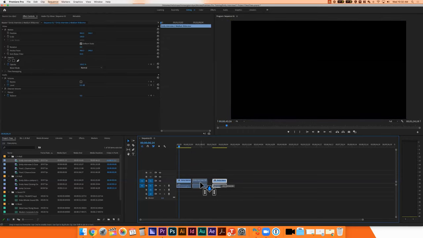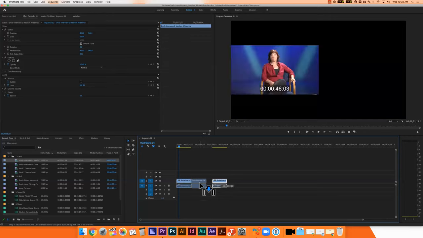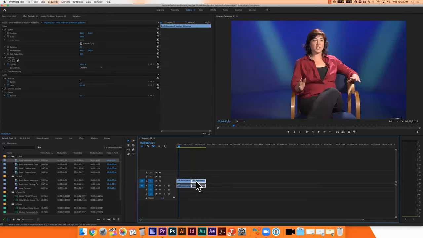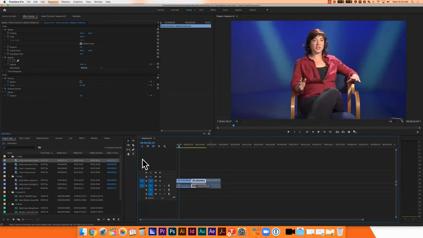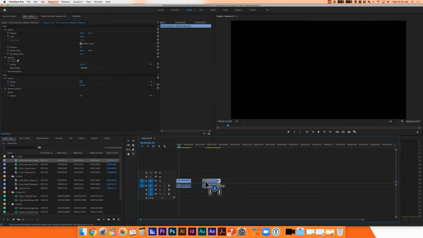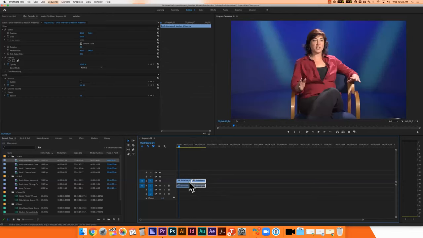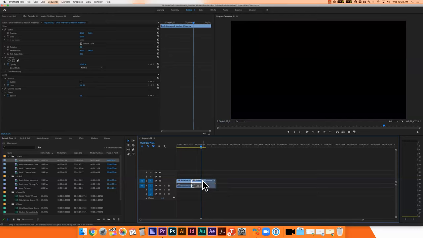So right now, as you can see, I'm moving it pretty close. I can't quite tell. I'm hoping that's where they connect, but you can't really tell that they're connected or not. But if I turn on snap, when I get close, it'll automatically kind of pull it in. And it snaps to both of her clips. It also snaps to the playhead here. So if you're trying to make some precision edits, you can put the playhead where you want the clip to go, and it'll just kind of snap there when you get close.